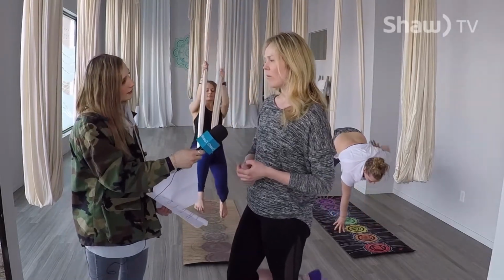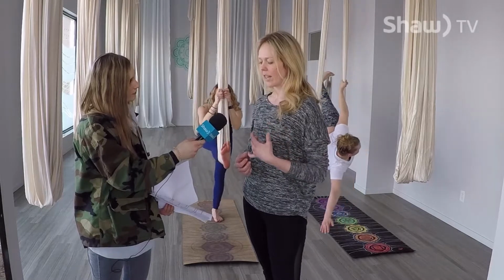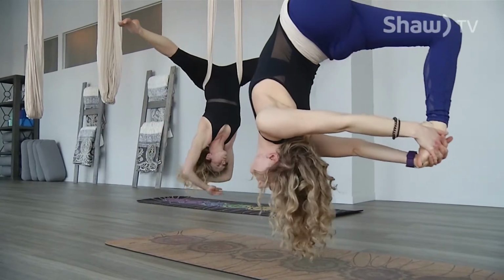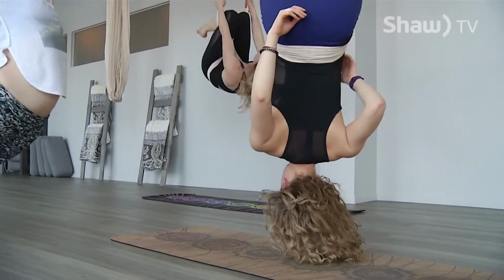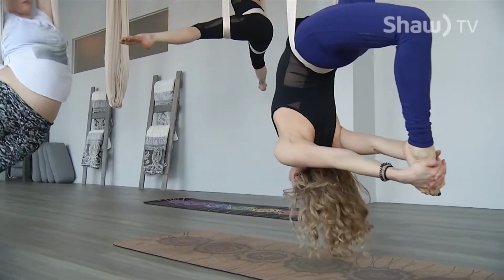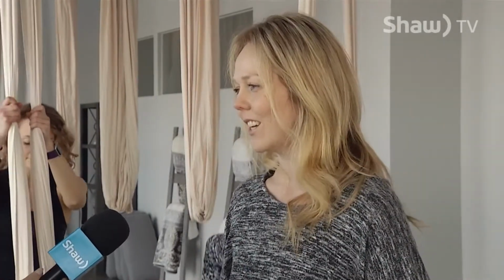So the yoga practice, aerial aside, but just a regular yoga practice as well, it really draws your attention to not only working out or getting stronger or fitter, but it gives you the opportunity to explore yourself and to create a better understanding of how to move your body, and you create a better connection with yourself as well. Creating that union, which essentially is what yoga is, between your body, your breath, and your mind, creates this really meditative response to the practice, and as a whole you just leave feeling great about yourself and about your body.